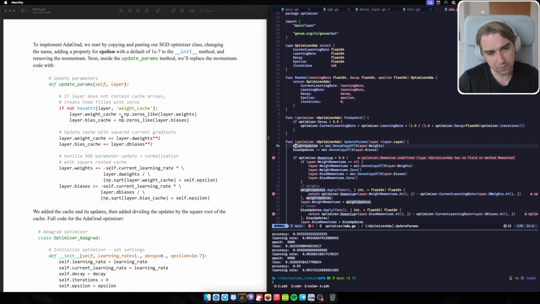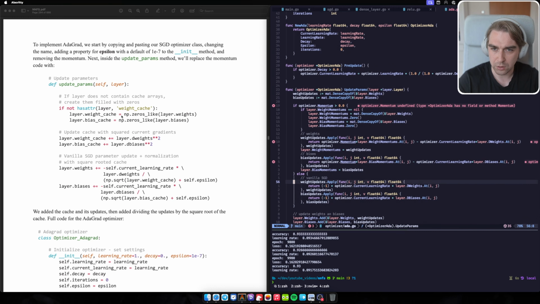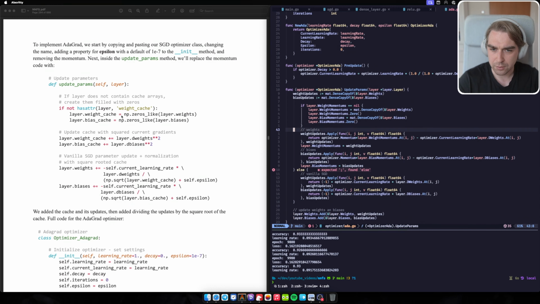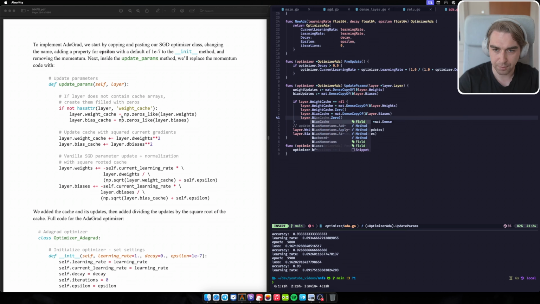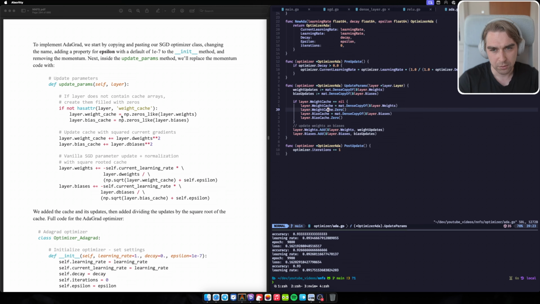This is a little bit different, but I will still do the weights updates. So we're removing the code for the optimizer. I think I will clean up all of this. Then we're checking if the weights cache equals nil, then we do the same: weights cache, bias cache, copying the weights and the biases again.